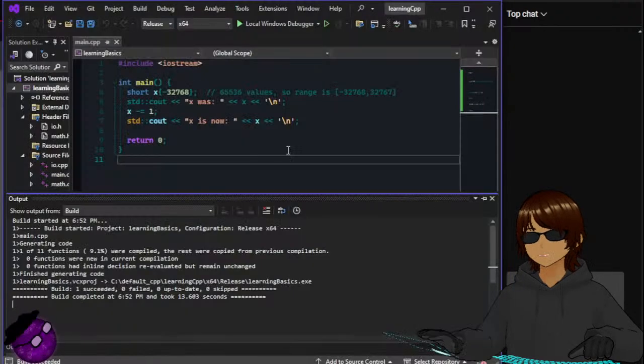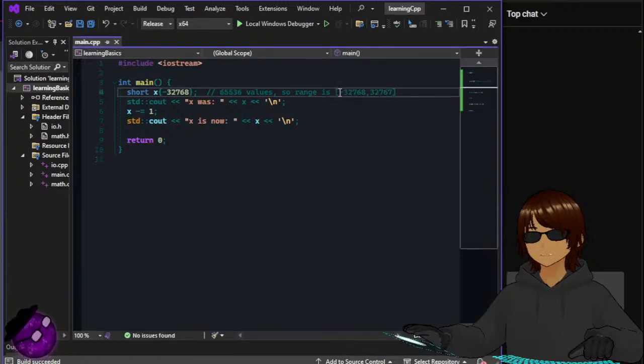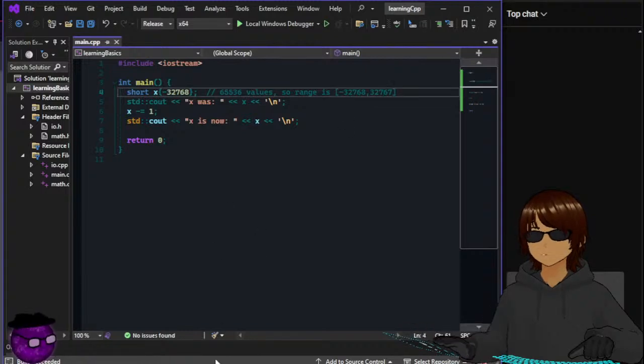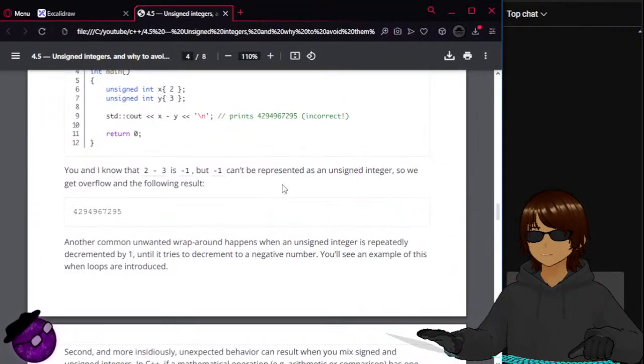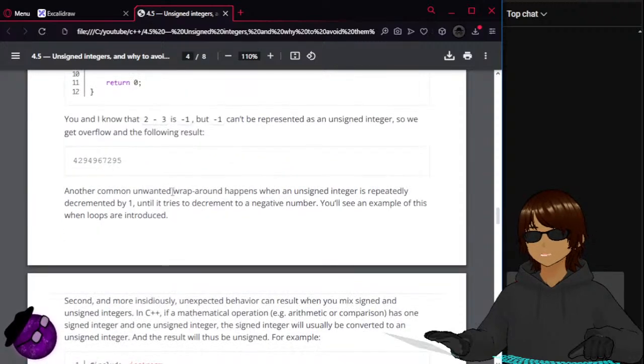Because the values are far from zero, because both the ends are far from zero, people prefer using the signed value because you can have a negative.